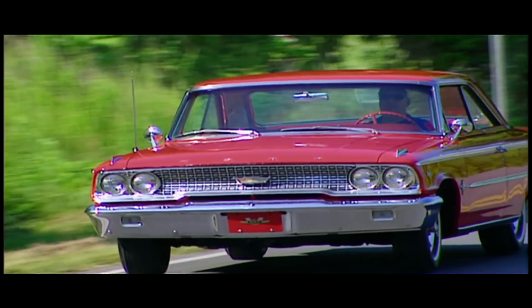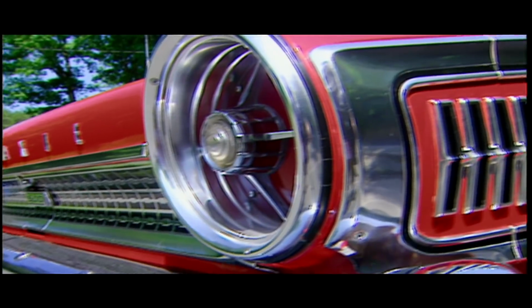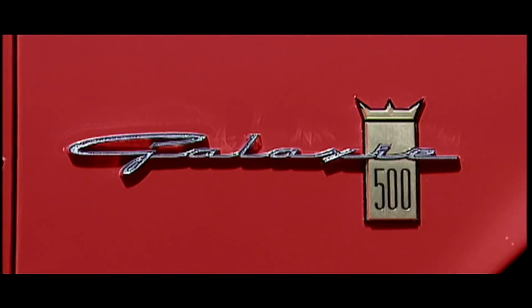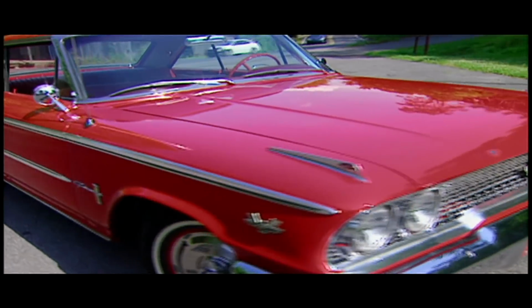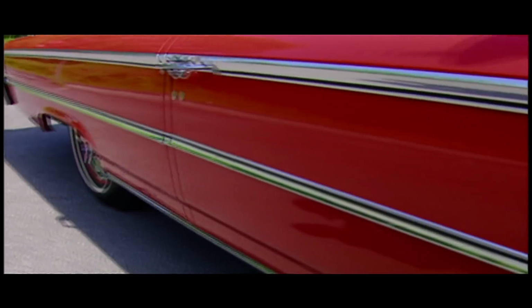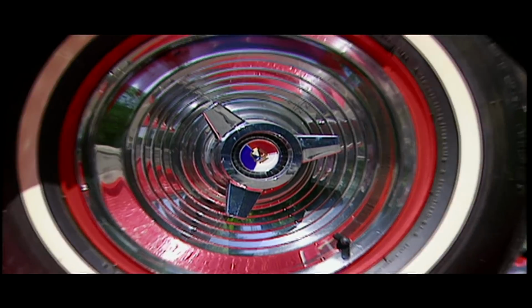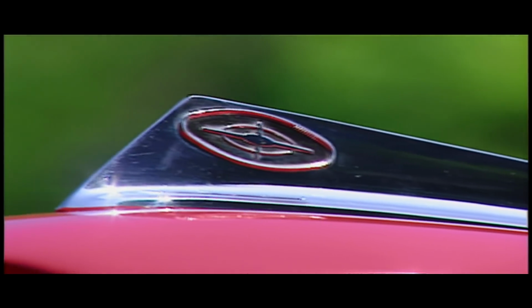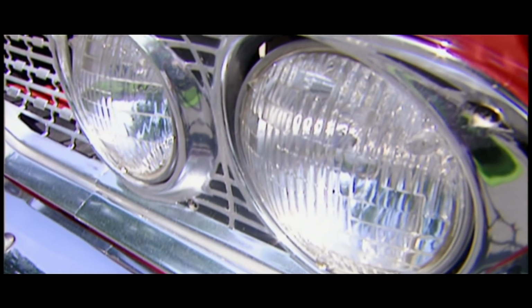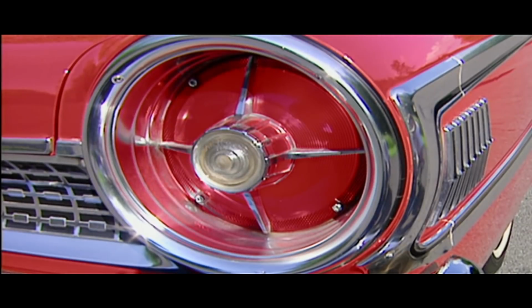These winners on the track were winning looks on the street. Chromed out bumpers, trim, and grille, along with some flashy badging, put a spit shine on that factory red paint job. Body lines that go on for days roll on top of these 15-inch wheels, covered by chrome hubcaps, complete with 3-blade spinners. Fins on the front fenders and 4 horizontal headlights, coupled with these taillights fit for a UFO, and you've got a car that's ready for liftoff.